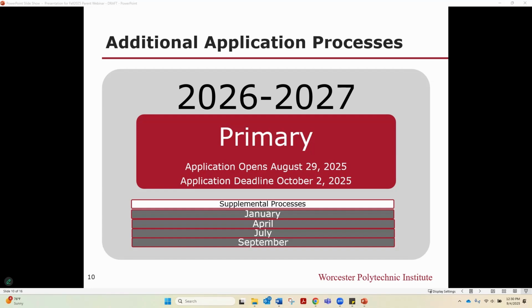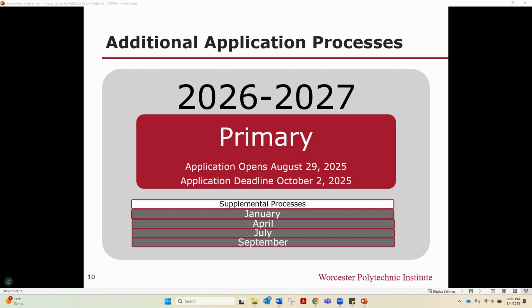Okay, so right now we're involved in what we call the primary application process, and that's for 26-27 academic year projects. The application opened on the 29th, and as I mentioned before, the application deadline is at noon on October 2nd. Now, we did talk briefly about the possibility that your student may not get placed in this process, or your student may get a placement and then decide it's not really the right one for them. Circumstances may change and they may not want to accept the project, and so they would decline the project.